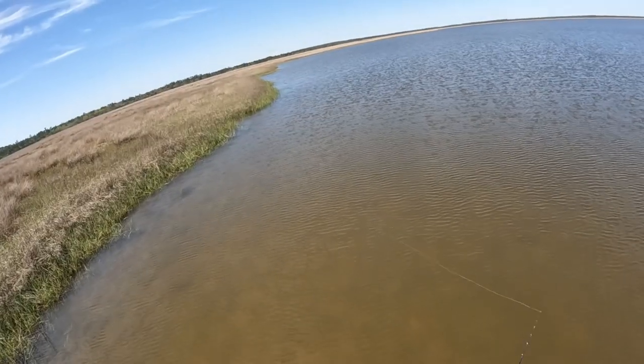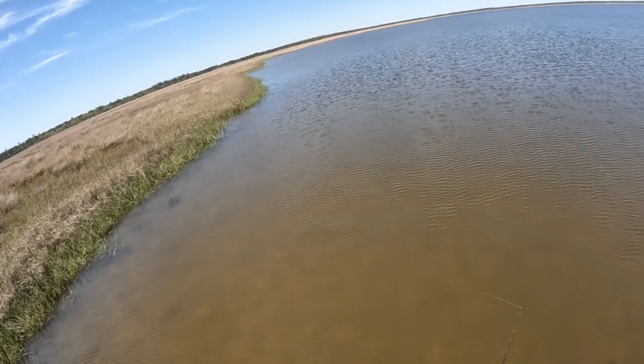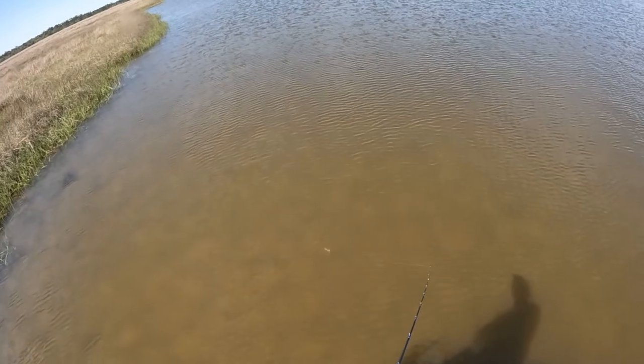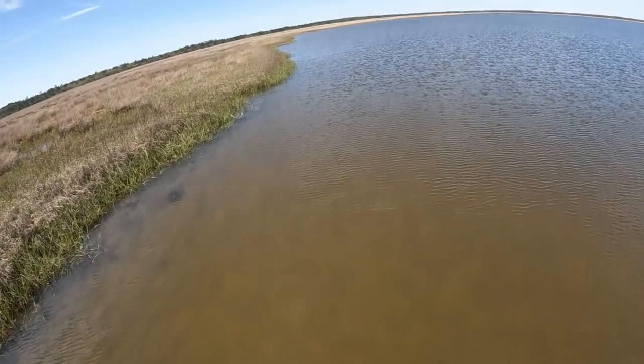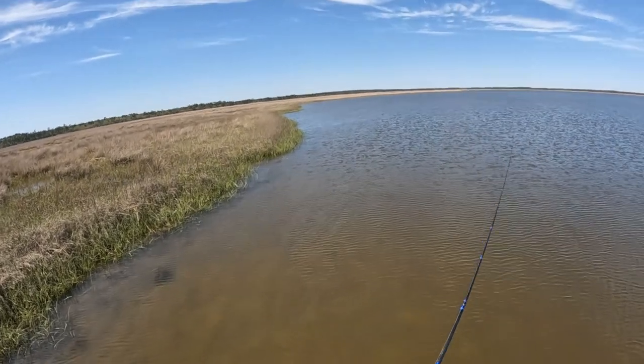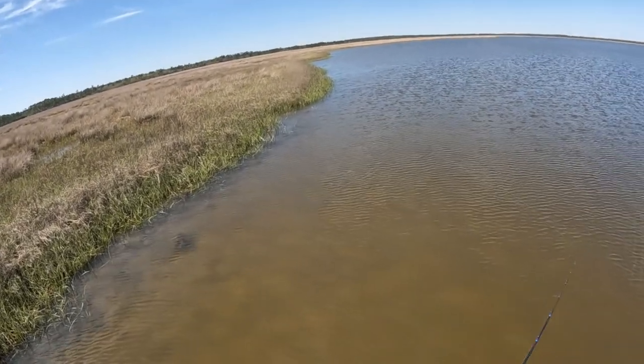Yeah, last flounder, I boat flipped him because I knew he was small, and if he had gotten off, that would have been okay. But if it's a big girl, you better believe I will be getting that net. I will be using that net.